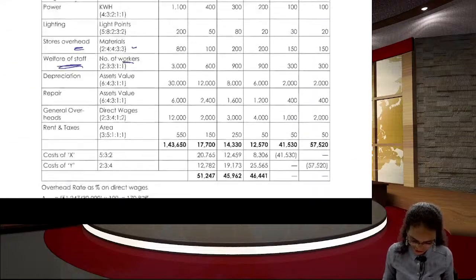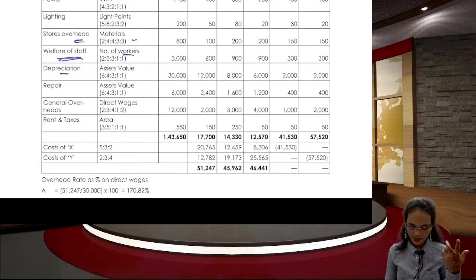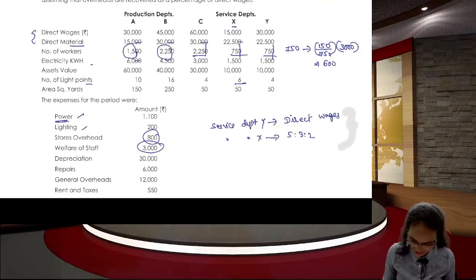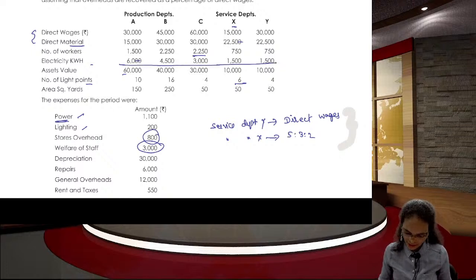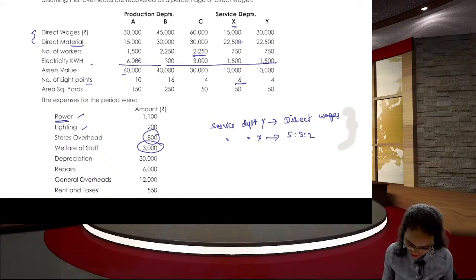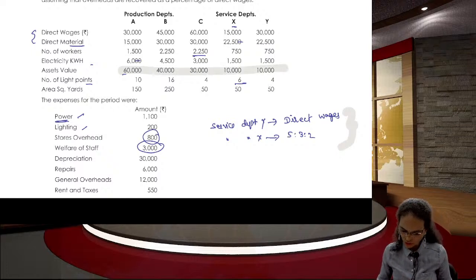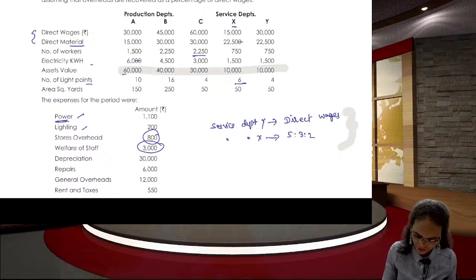Right. Next one. Depreciation, value of the asset. I told you in yesterday's class. Where is the value of the asset? Come here. Value of the asset is here. Here you are able to see 4 zeros each. You remove them. So 6 plus 4 plus 3 plus 1 plus 1, that is nothing but 15.